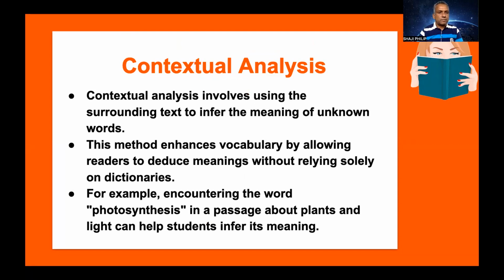Contextual analysis. Contextual analysis involves using the surrounding text to infer the meaning of unknown words. This method enhances vocabulary by allowing readers to deduce meaning without relying completely on dictionaries. For example, encountering a word, photosynthesis, in a passage about plants and light can help the student to infer the meaning.